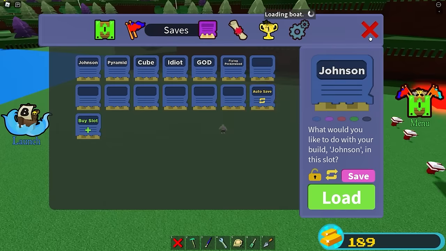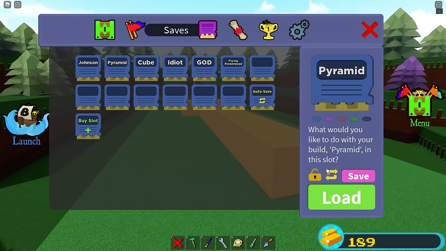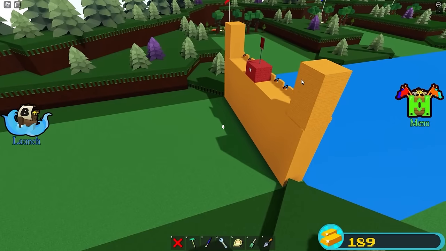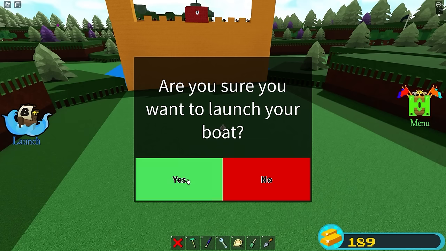So last time I built a giant wall, I just gotta find, oh, I'm stuck in the sussy. Okay, that's not it. Let's try the pyramid. No, that's not it. Oh, that thing looks cool. Maybe it was my cube. Yeah, here it is. I built this great wall last time. Today I want to expand on this, but it won't be as big. So how do I clear? I think I just need to launch it, whatever.